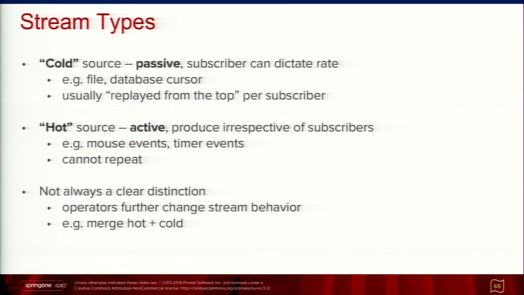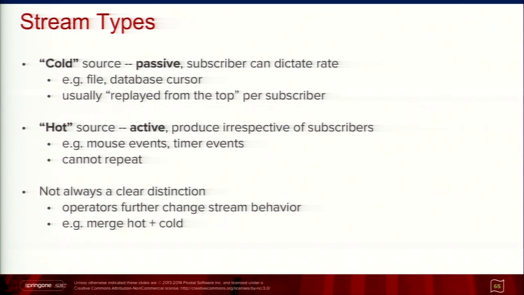One thing, coming back to the earlier question about what to do when you have too many events. I think it's useful to talk about stream types, which we can call cold or passive sources of data, as well as hot or active sources of data. Basically, with the cold, you have something like reading from a file or a database cursor. And that's something that you can redo for every subscriber. You can start from the top. If you want to read a file, for each subscriber, we can start from the top.